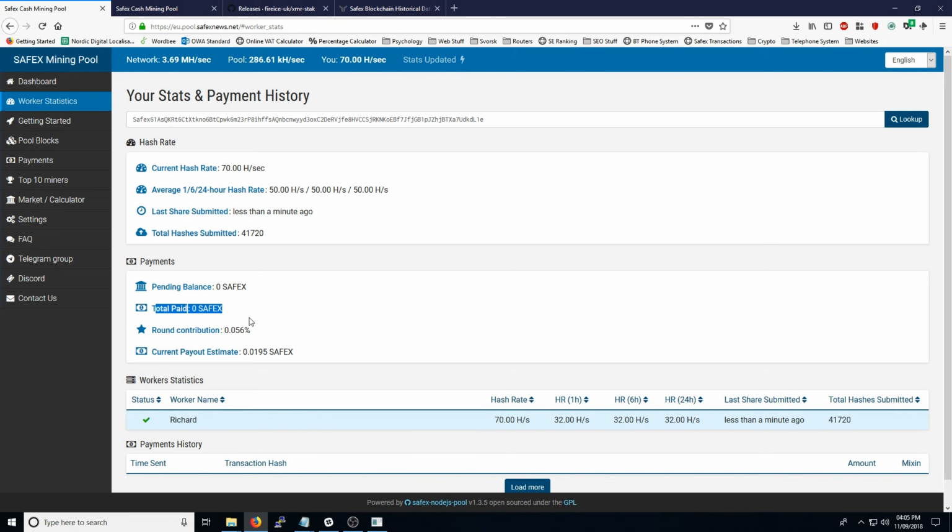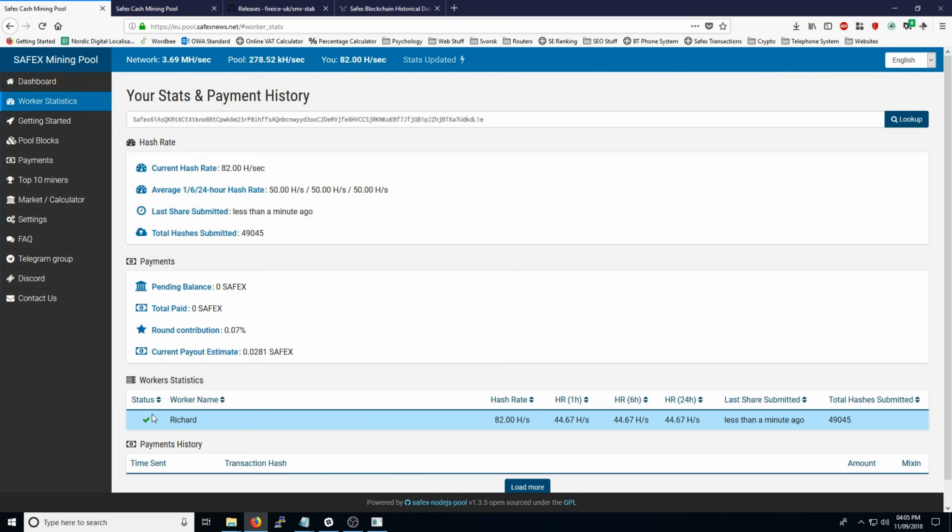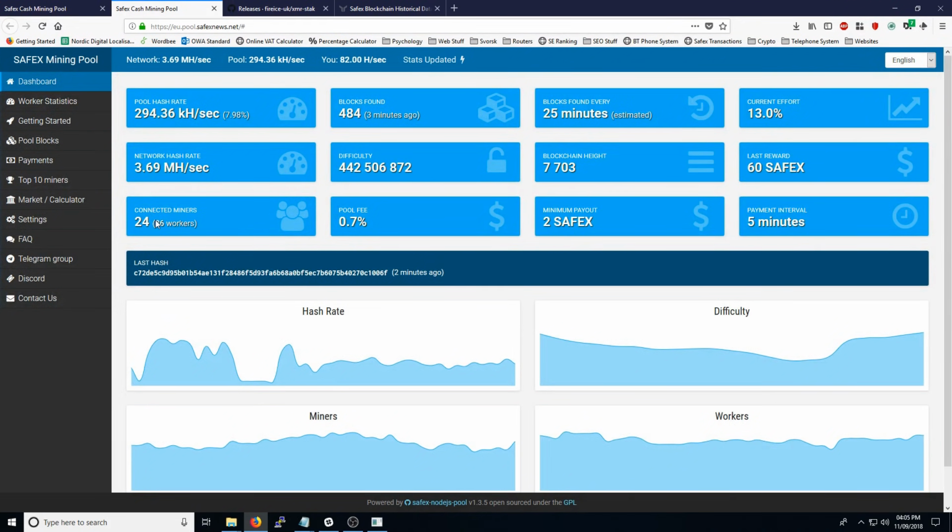The total paid is basically how much cash has been paid to that address over time. So if you've been mining over several weeks or months or whatever, you'll see how much cash in total that you've mined. Now, with my particular pool, it's not the most popular one, but it does get a decent amount of hash rate. We've currently got 24 separate miners running on here and 36 separate workers. The actual workers are individual computers that are running under your wallet. Each individual wallet is classed as a miner, and the individual workers are the individual computers that are running. I do charge a small fee.